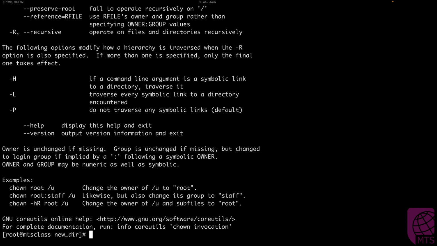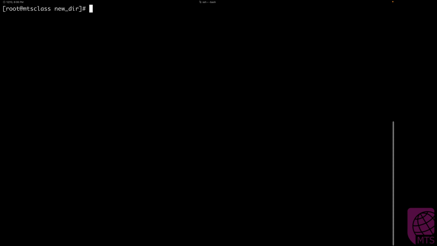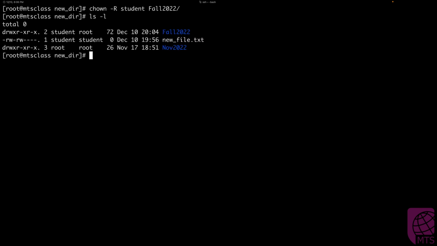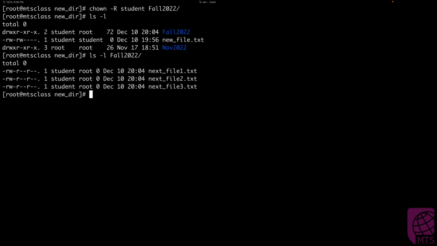Right here, the capital R argument shows that the recursive option will operate on files and directories recursively, which means inside of the directory. So if we rerun the change ownership command from earlier, adding the capital R argument, with the same student user on the same directory, and we do a listing, we will see that student does own the fall directory. And if we conduct a listing inside the fall directory, student also owns the files within that directory.